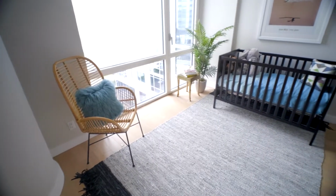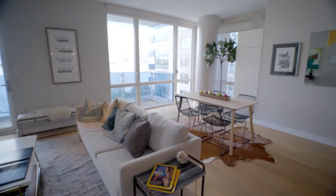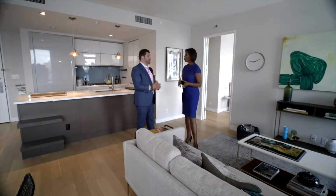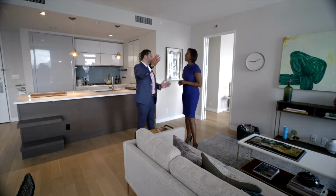Well, let's talk about that, because I think what's interesting is finding a family-sized apartment sometimes can be difficult, but Williamsburg has become so attractive to so many different people, whether you're single or a couple, you can really grow into different properties, it seems like, and you can do that right here at the Edge. Absolutely. As a matter of fact, we bought our first place, it was a 1-bedroom. We sold that, then bought a loft. We sold that, bought a 2-bed, and now we're in a 3-bedroom penthouse.